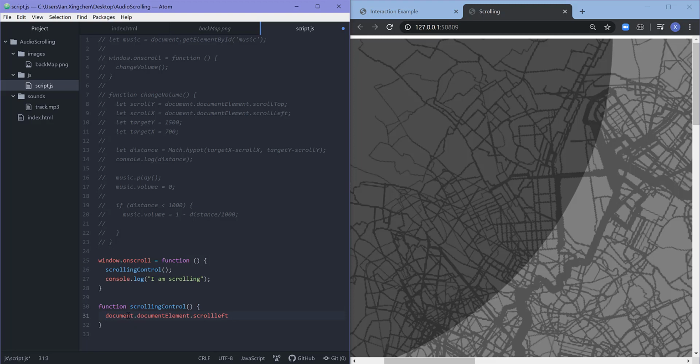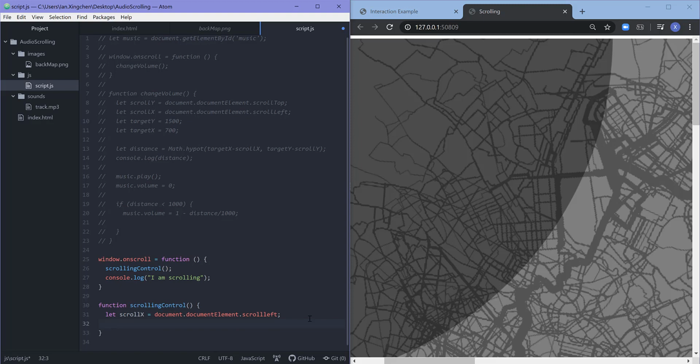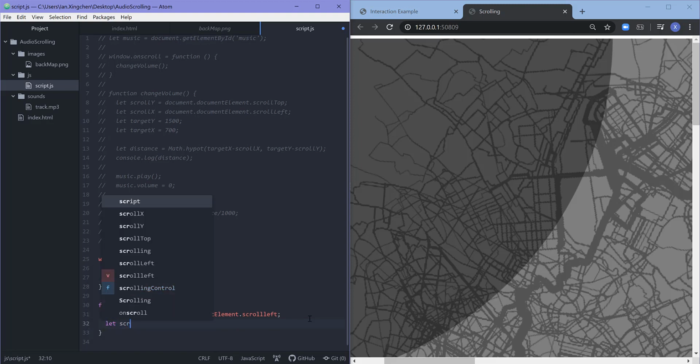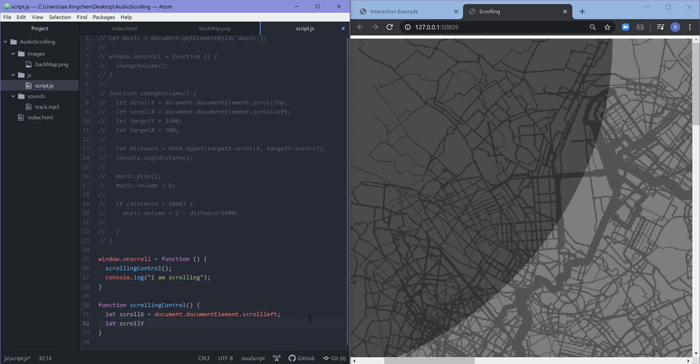Okay, we could assign this value to a variable. We can call it scroll x. Okay, semicolon, and we can declare another variable to hold the vertical scrolling value, scroll y equal.